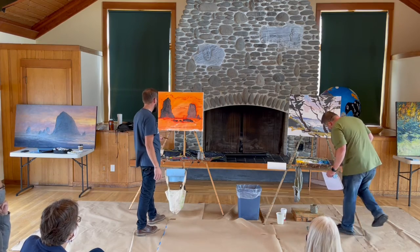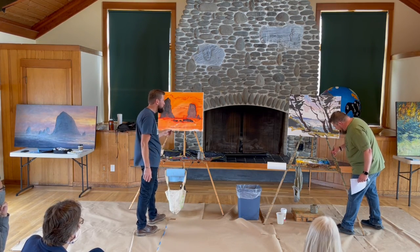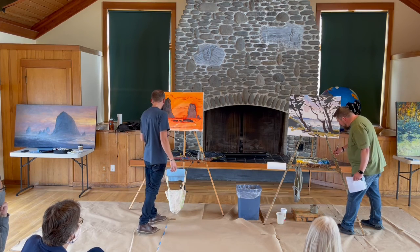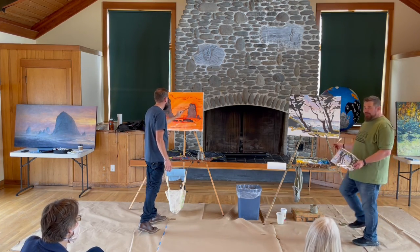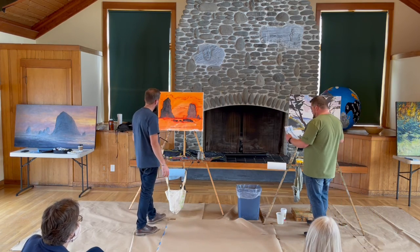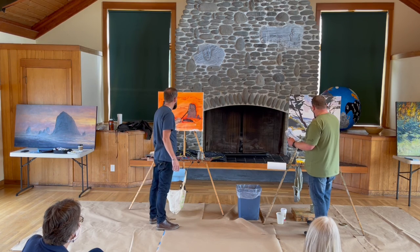Right. And it's dark in here, the light's not great, so I thought I was dipping into what I thought was black over here, but it's just a really dark purple. I should have snuck a peek over here to see what colors I was going to be dealing with. That would have been a good little heads up for myself, but we'll get it.